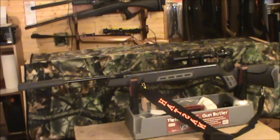Okay, I suppose now we ought to take a look at the accuracy. I did try this gun at 28 feet, standing, shooting from the shoulder before I mounted the scope, and I think the gun did very well. I'm not really a good shooter from the shoulder, but I had no problems with this gun, so let's take a look at that.